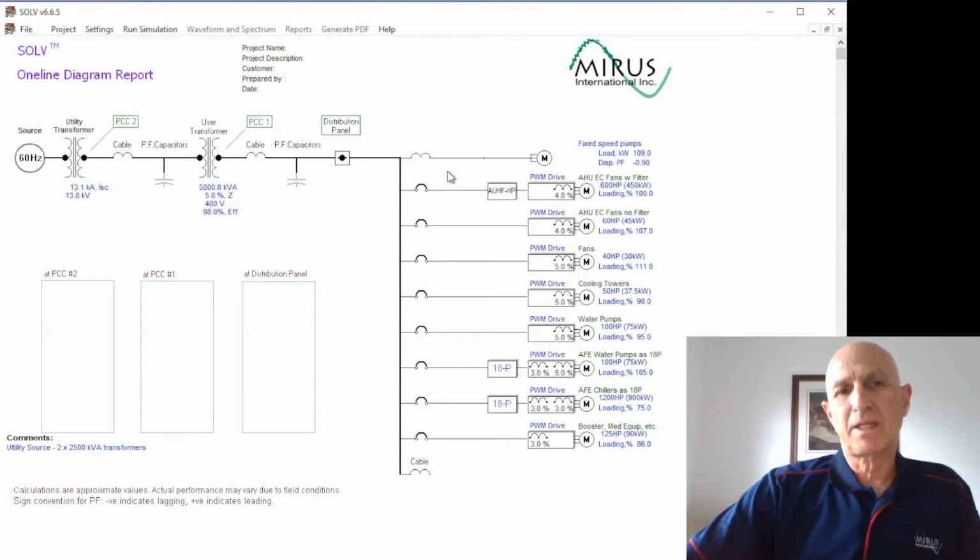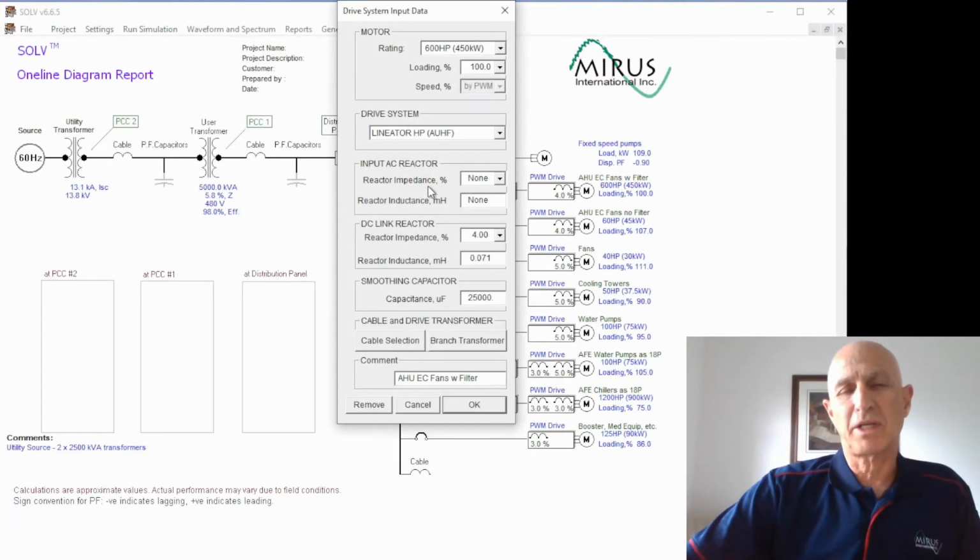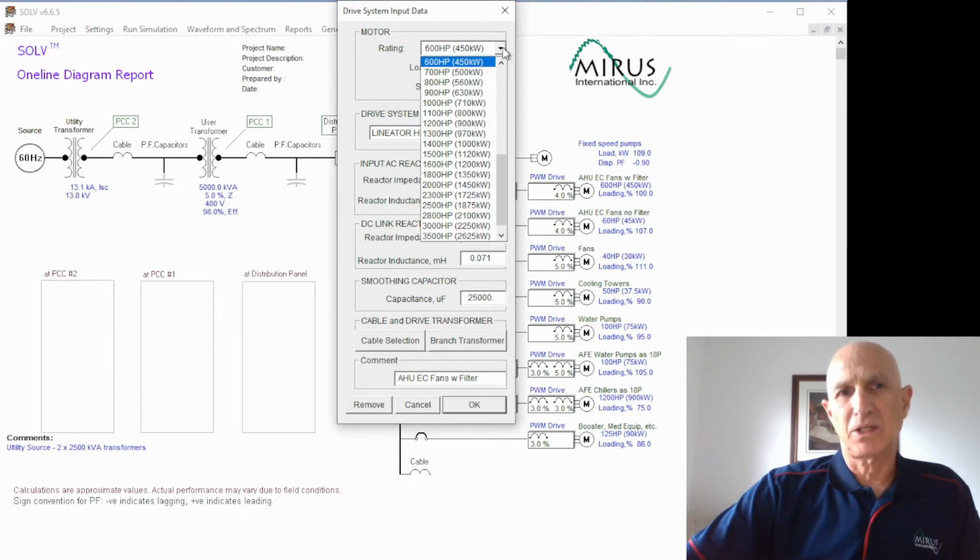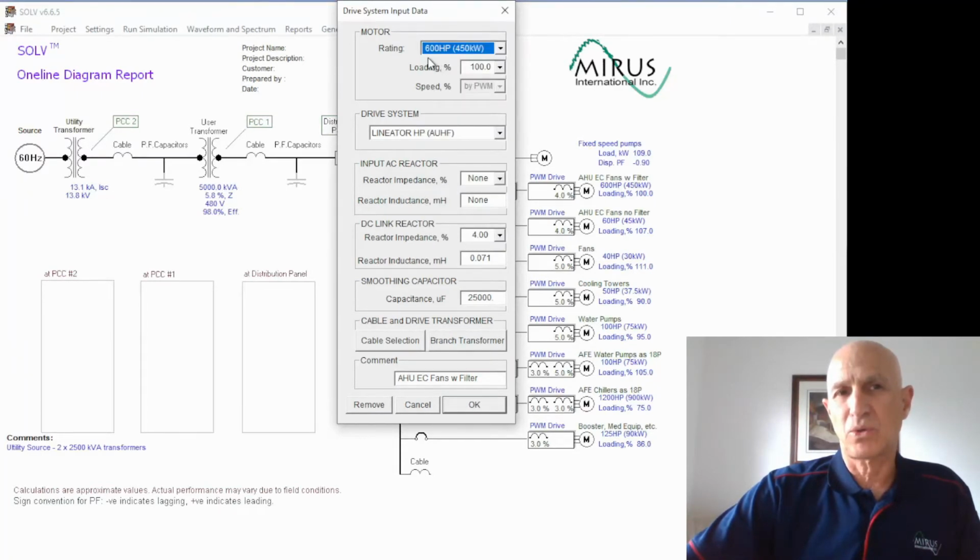If I left click on the circuit breaker here, this is where I entered that data. So I can select the loading rating. We've got 600 horsepower of total air handler fans. And we're going to simulate the worst case scenario, so that's at 100% loading. That's when our voltage distortion is going to be the highest.